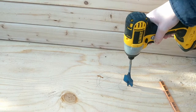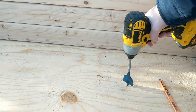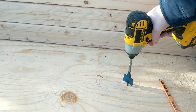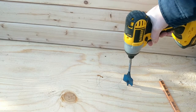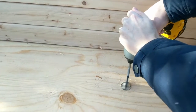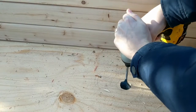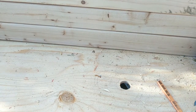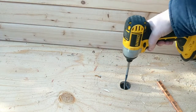I'm going to use the same impact driver and the 1.5-inch spade bit to go through the plywood. I measured it out and the PVC bulkhead — this is a three-quarter inch pipe — so it's the perfect size. Wasn't the prettiest thing, but it probably would work better with a regular cordless drill, but I'll take it.